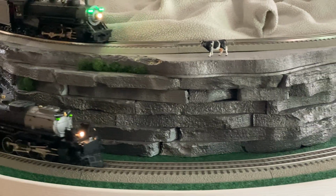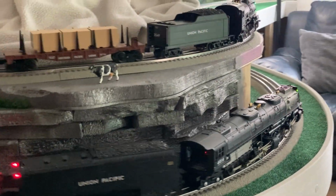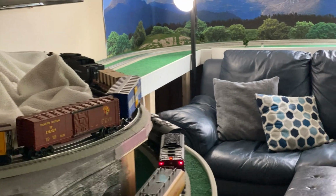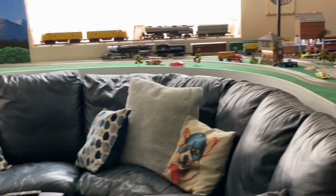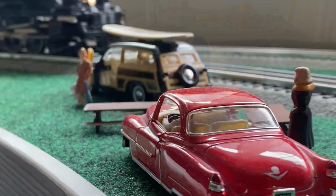I didn't break down any walls. I didn't go through anything. This is all still, if we decided to move tomorrow, we could just take the whole thing down. There's nothing attached to the walls. It's a freestanding, custom-built, pain-in-the-butt table. But it's cool. It's a unique shape. I get a lot of compliments about it as well. So, yeah, that uniqueness has certainly made part of this just fun, not just to enjoy here, but to share with you guys.